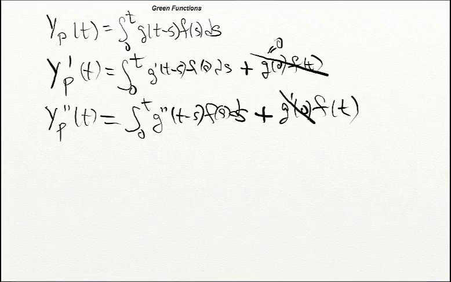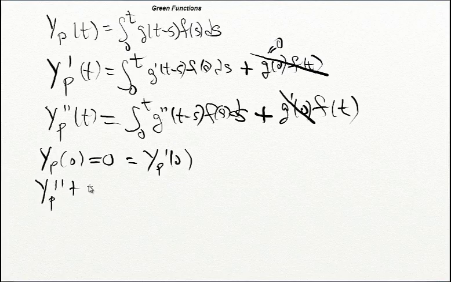Now the claim is that yp is a miraculous function which satisfies three properties. Its initial data, that is yp at 0, is 0. That is obvious because when t is 0, I'm integrating from 0 to 0. And it's also the case for yp prime at 0, because again, it's just the integral from 0 to 0. There's nothing else, and so that gives me 0. The last assertion is that this function actually solves the inhomogeneous equation. Let's see why that's the case.